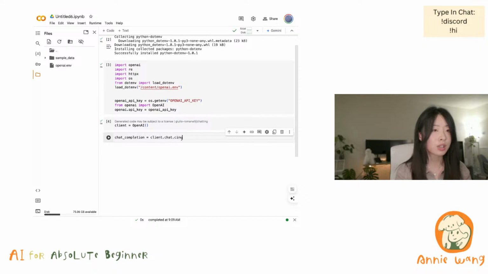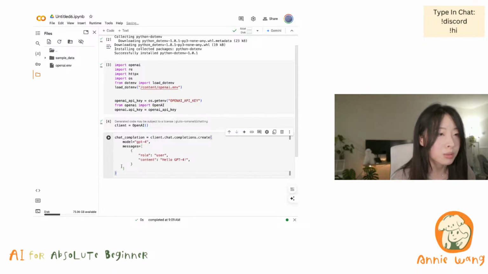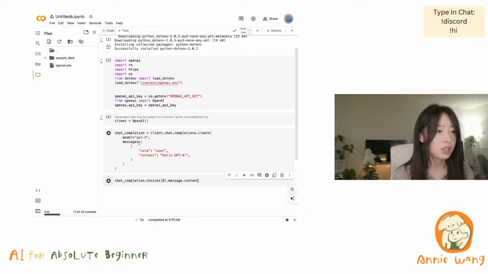Chat completions create. So we can choose a model. In this example, I'm just using GPT-4, and then, okay, it's autocompleted by AI. So the content is hello GPT-4, and let's see what the result is.